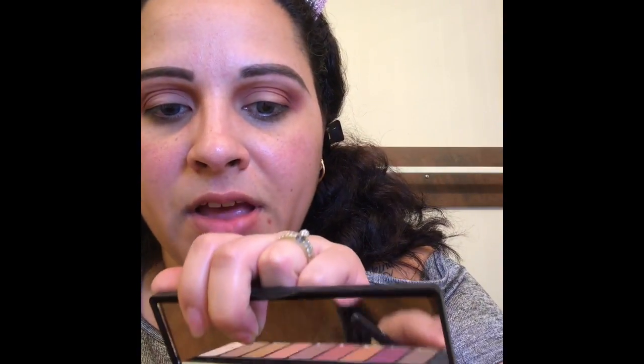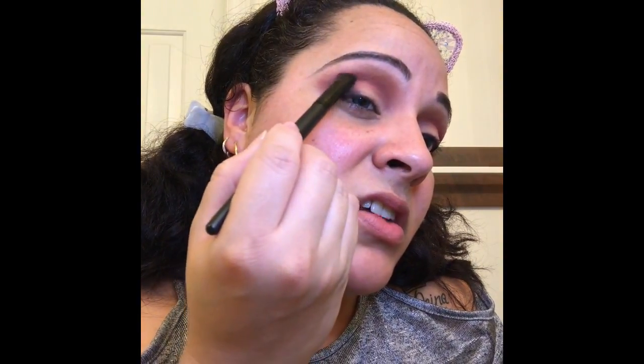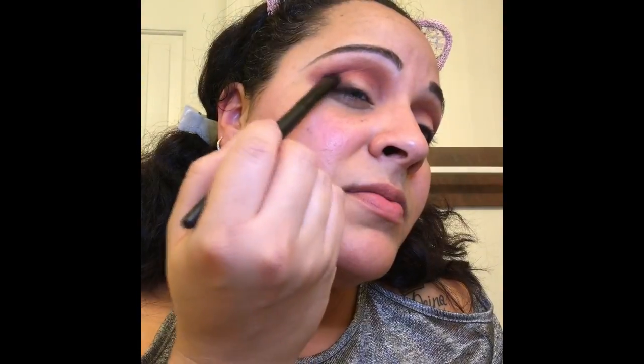Okay, with this C brush, I'm gonna go in with the black color that we have in here. And just gonna go lightly on the end to give it a little bit of a definition. Just lightly.